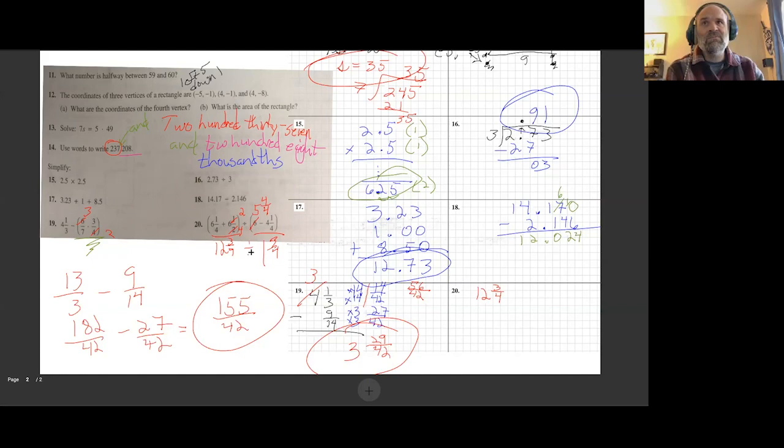So now I've got this division problem. 12 3/4 divided by 1 3/4. So we don't divide mixed numbers. What do we do first? Kiara? So we copy dot flop, but we have nothing to flop yet. So what do we do before we copy dot flop? Yeah, is that you, Avery? Yes, improper those mixed numbers. So 48 plus 3 is 51/4 divided by 7/4. So far, so good.